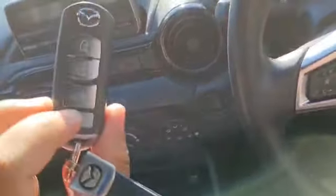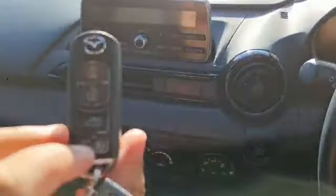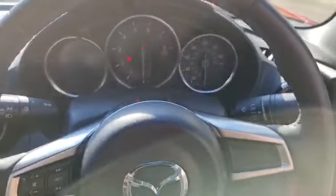And on the keys here, you can lock, unlock. You can operate the boot, and you can turn off the sensor in the vehicle. So if you've left the hood down, you lock the car. When the wind blows or a leaf blows in the car, or you left someone in the car, the alarm won't go off. It saves embarrassment.